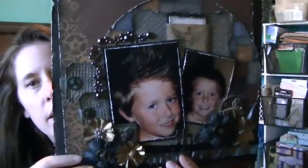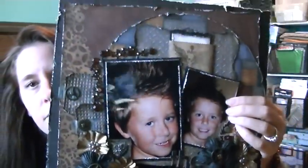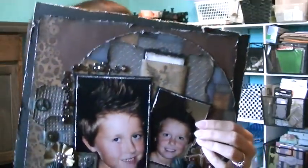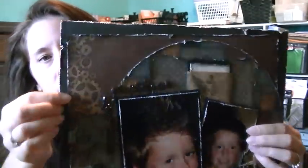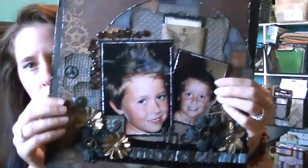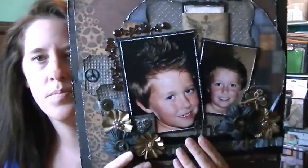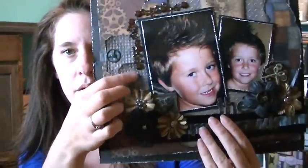And then my last one, I don't think this is based on anything. This is my little boy with a mohawk. I don't remember what kind of paper this was. It was steampunk something. But I just inked and distressed the edges. And then this piece and this piece and this piece are from the collection. These were just plain cream colored tags, and I glimmer misted them with a couple of different colors.